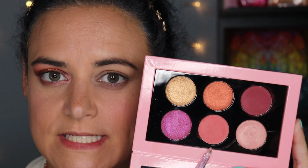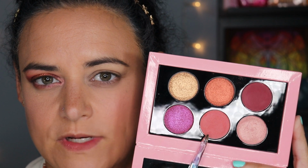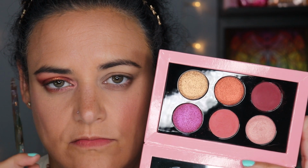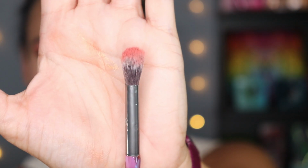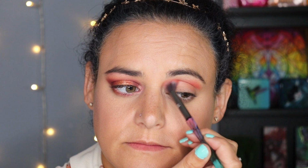So first off, I went into this shade here, which is called Peach Dusk. I applied that to the crease and then blended it up throughout sort of the transition area. For this, I'm using one of the Clionadh Cosmetics brushes. Also, I have already primed my eyes with the MAC Paint Pot in Soft Ochre, just in case you're curious.